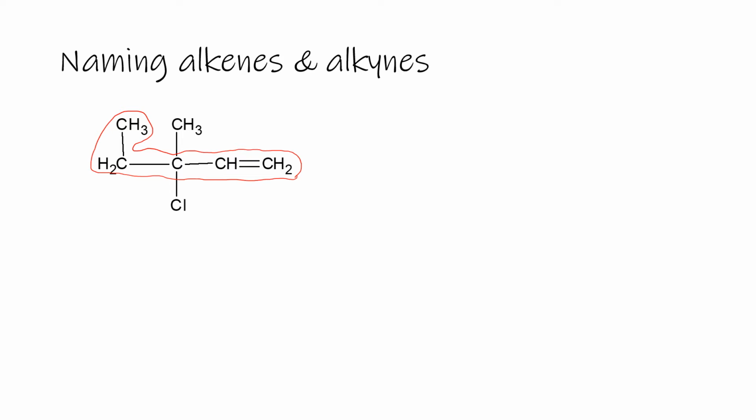Now, when we number it, we are more concerned with the double bond or triple bond having the lowest number possible versus the substituents that we were concerned about for alkanes. So our functional group, in this case our double bond, is going to have priority. And so in that case, we're going to start numbering on this side, giving that carbon 1, carbon 2, carbon 3, 4, and 5. Okay, so that gives our double bond between carbons 1 and 2. And we have 5 carbons in our longest chain. We have a double bond. So the last name of this is going to be pentene.